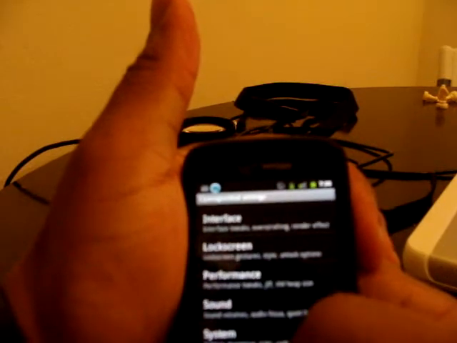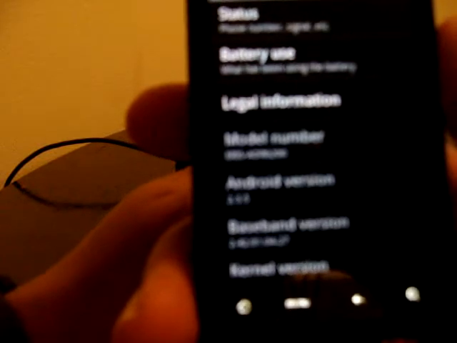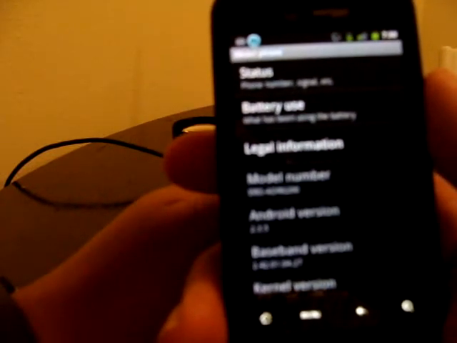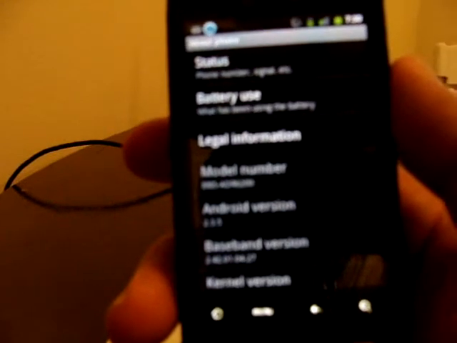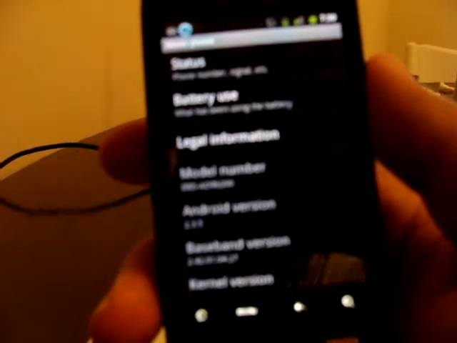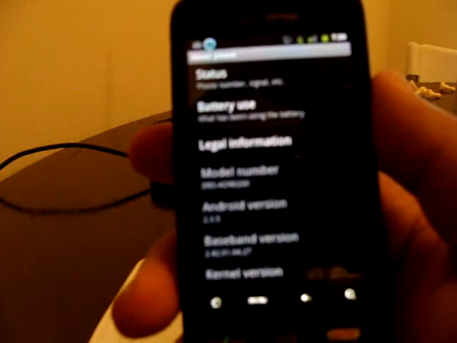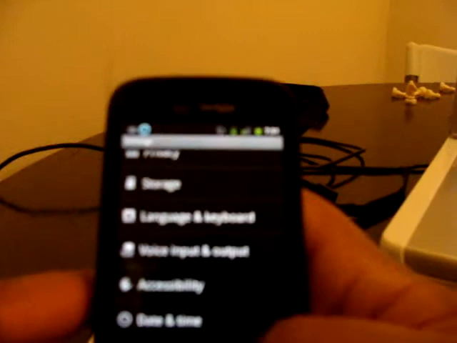And of course, I'll show you the proof. This is Android 2.3.5. I don't know if you can focus on that right there. Hold on, let me zoom that in a little bit. Nope, can't do that. But it's 2.3.5. I know it's difficult to see, it's mainly the camera, pretty much. It works the same way, basically.